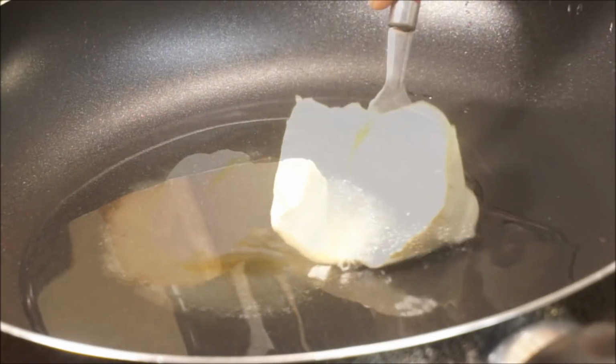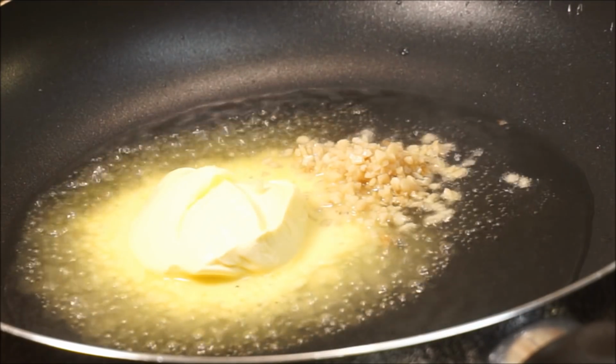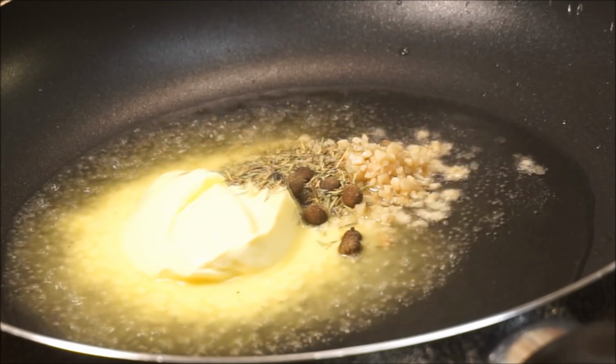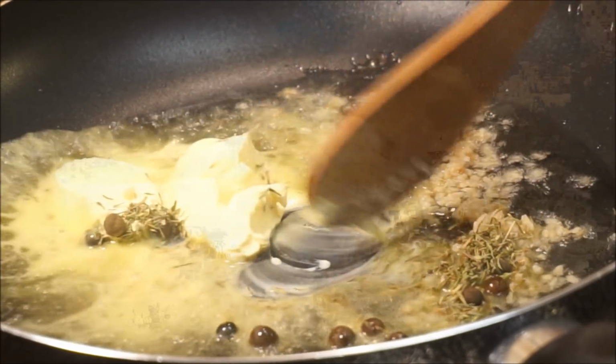Okay guys, so I have my pot on the fire. I have about 3 tablespoons of oil in that pot. Use whatever kind of oil you want to use. I'm going to add my butter to it. And I'm going to add my garlic. Then I'm going to add my dry thyme and my pimento seed to it. And just combine this together. I'll make the butter melt.